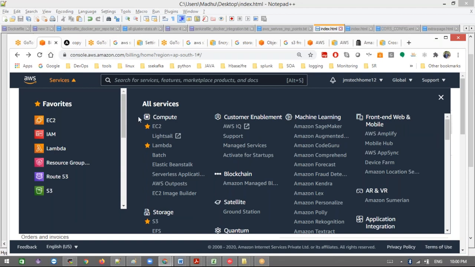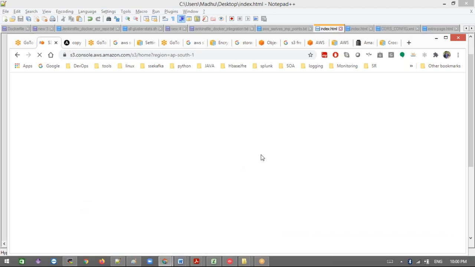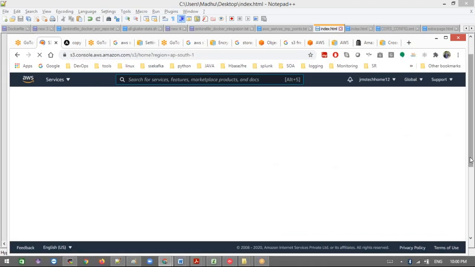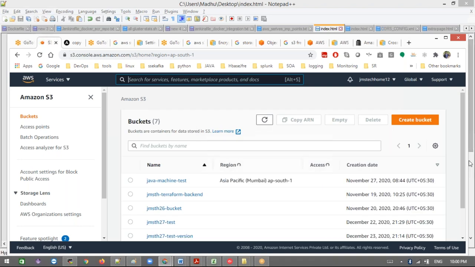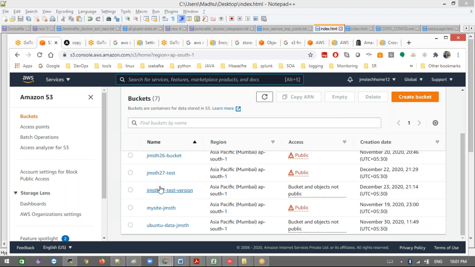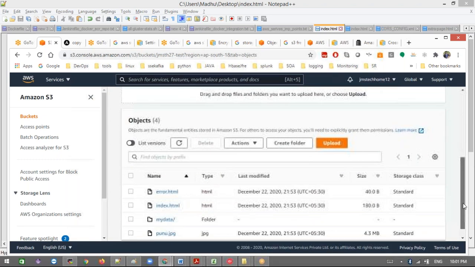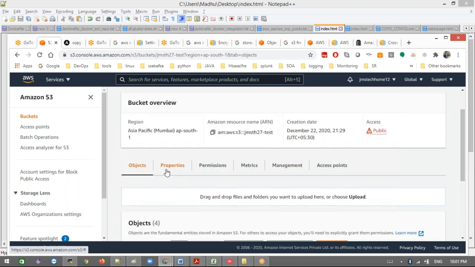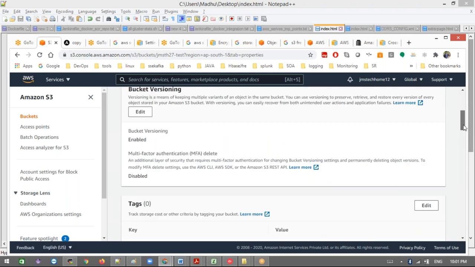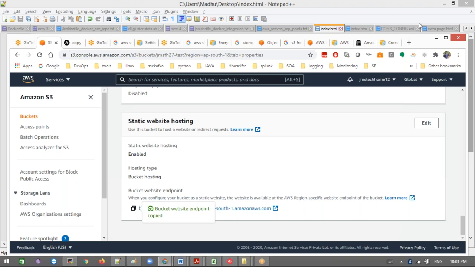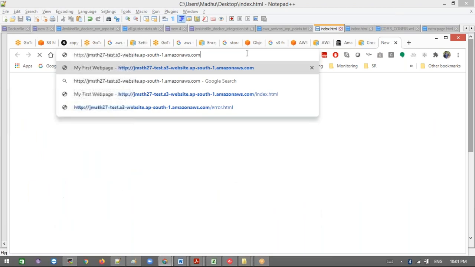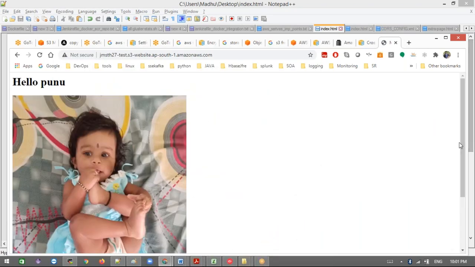Let me upload this. We have created the S3 bucket from the static website, right? If we create a static website, it's this one, right? Now what I do here is open properties. Whatever we have previously, I'm just trying to show you right now. We enabled static website hosting in the last class. I hope you have seen that. I'm using the same URL right now, just accessing the website for which we already did the permissions and all those things. This is the website we set up.